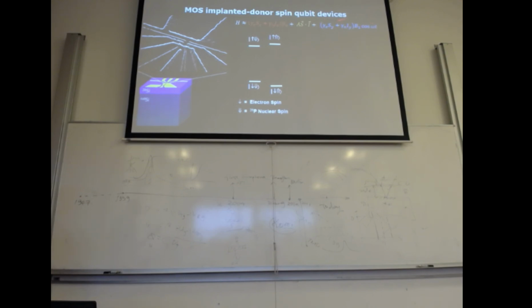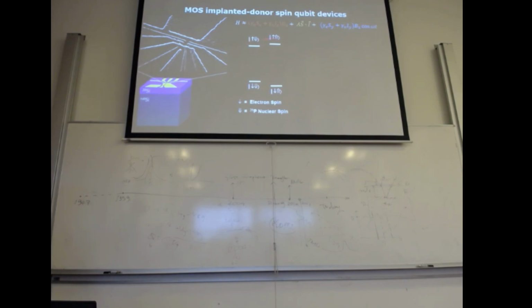And then we have the drive field. So this needs to be a broadband antenna where we can apply drive frequencies in the appropriate range for an electron spin and for a nuclear spin. So electron gyromagnetic ratio is about 30 gigahertz per Tesla. For a nuclear spin of phosphorus, it is about 15 megahertz per Tesla. So the antenna needs to be able to go up to tens of gigahertz, which is the tricky bit, I would say. Megahertz driving is always much easier.